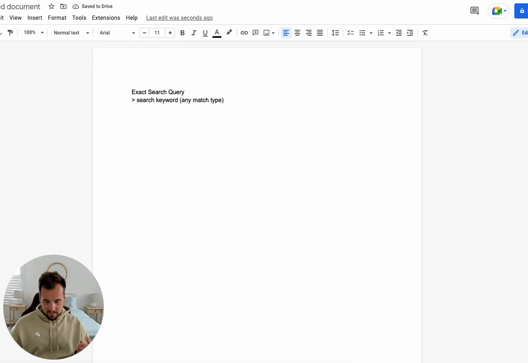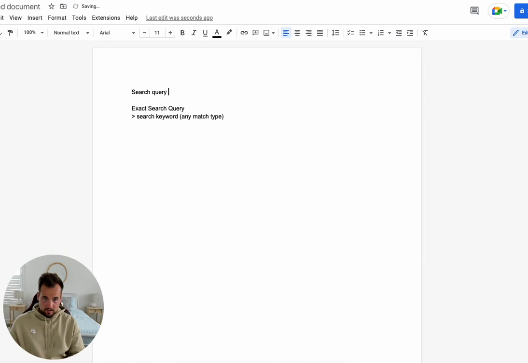But say the desired search query is red women's shoes size 11. You want to make sure your search keyword is, let's do exact match for this reason, red women's shoes size 11. Now, in this case, our search campaign should appear for this ad. Should. No guarantee, but this is what Google says, directly from Google's mouth, does happen.